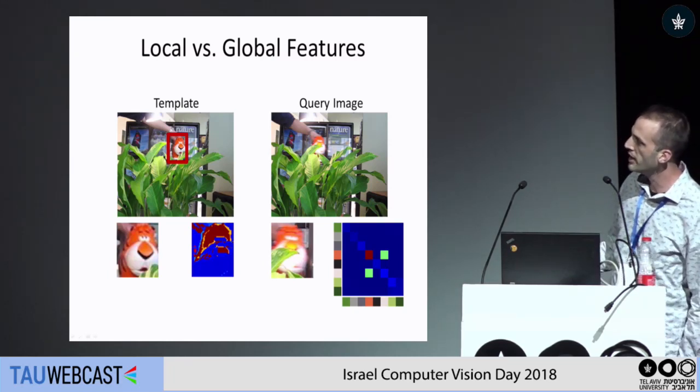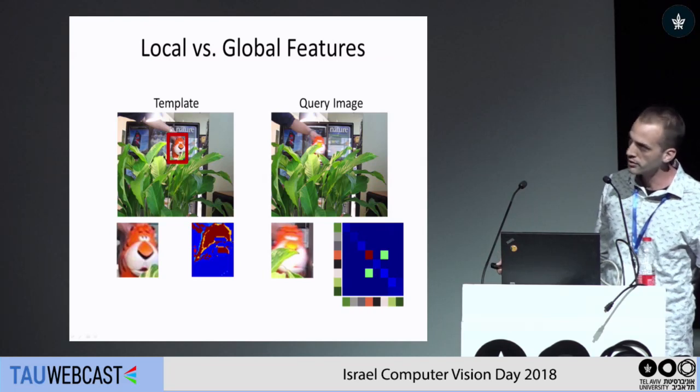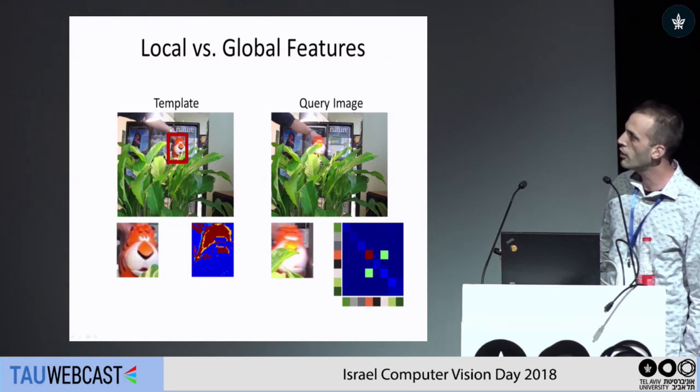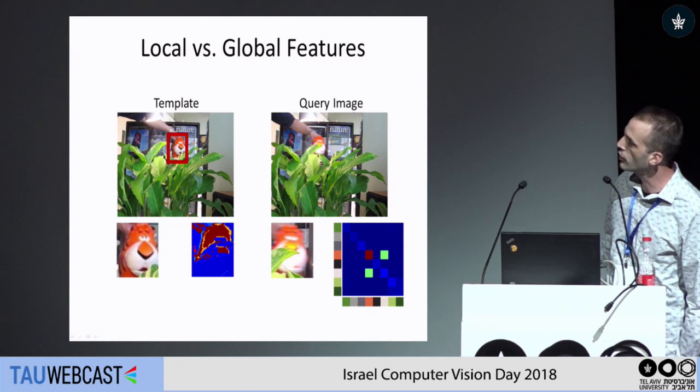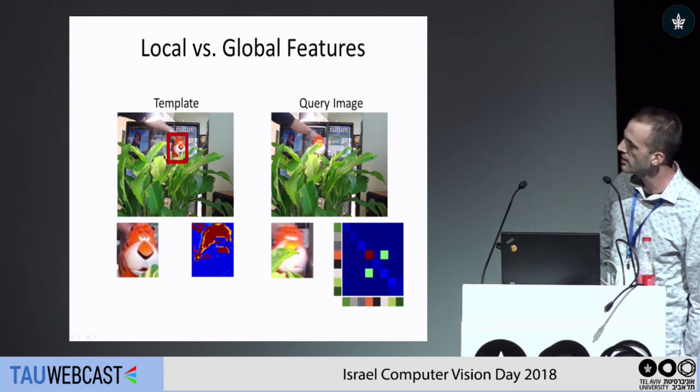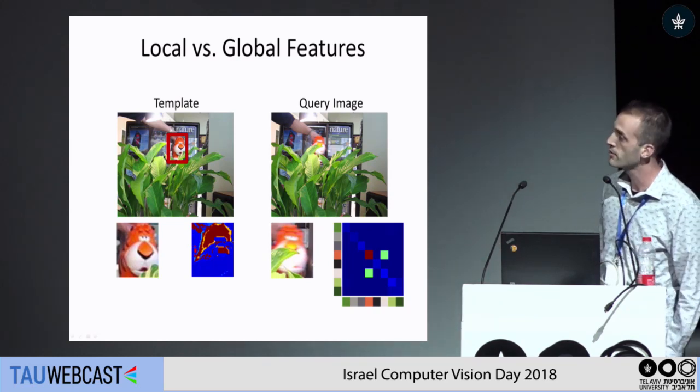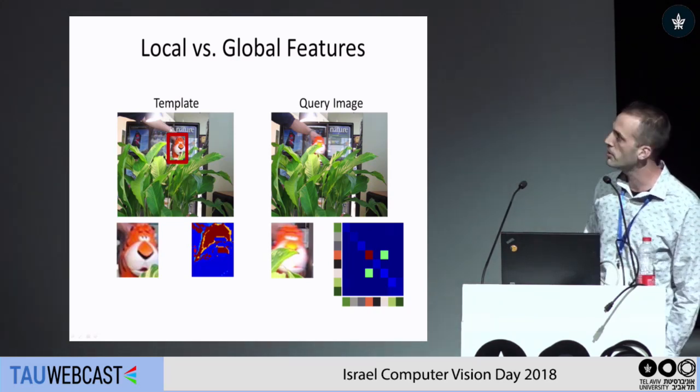Blue encodes zero contribution, red encodes high contribution. So you see that the main pixels that contribute are pixels on the tiger. Pixels that are occluded, like those ones, or where we see the background, like here, contribute very little. So it's mainly the tiger that contributes.